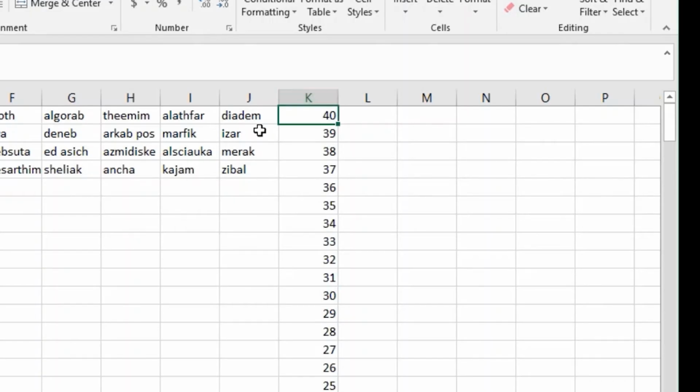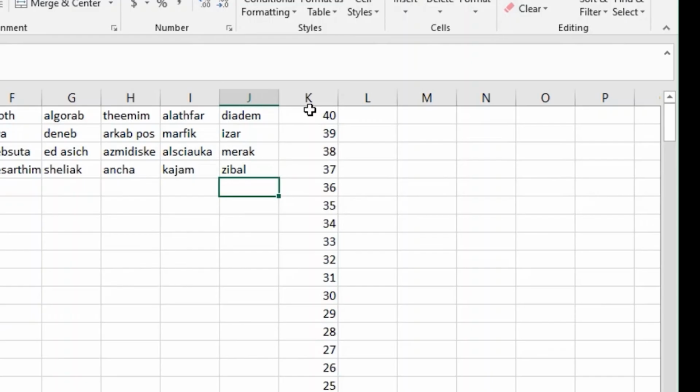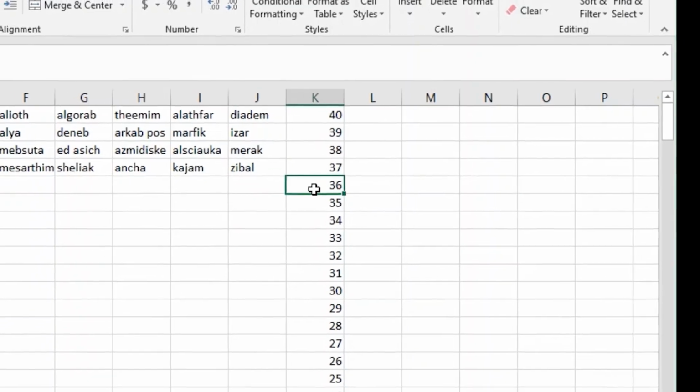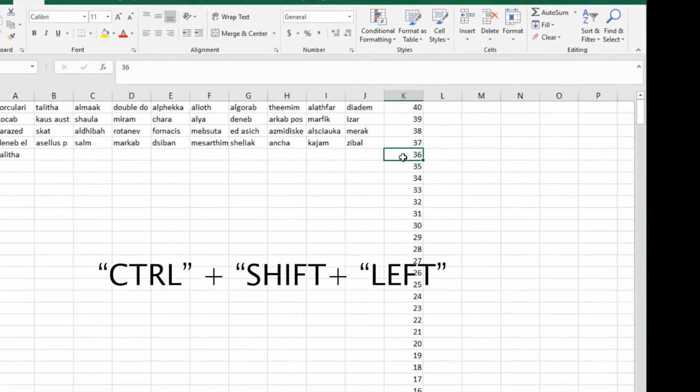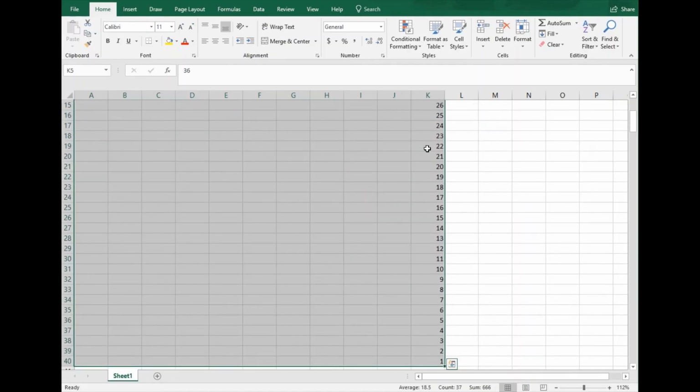Now, for the next step, we gotta go down and highlight this cell right over here, the cell that is one row over and one column down from the last cell in our grid. An easy way to do that, because of course you will not be seeing this cell if this goes a bunch of rows down, is you press the left arrow, then press Control Down, then press the down arrow one more time, and the right arrow, and you are there. Now, simply press Control Shift Left and Control Shift Down. And now, to fill the data into this highlighted box, just press Control R and then Control D.